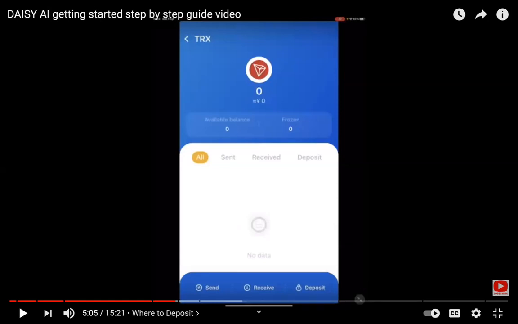So just to be clear, he's getting the wallet address in your Tronlink app, and you're going to send Tron from another place. He's going to use Binance as an example, but there's a couple of others that you can use. And you're going to send that Tron in here. He's also going to send USDT into here. The other thing you can do is send Tron into here and then buy USDT with your Tron inside your Tronlink app. You can do it either way. Just compare the fees that are there. But we're going to use the example from one of the exchanges, Binance, to send funds into Tronlink.